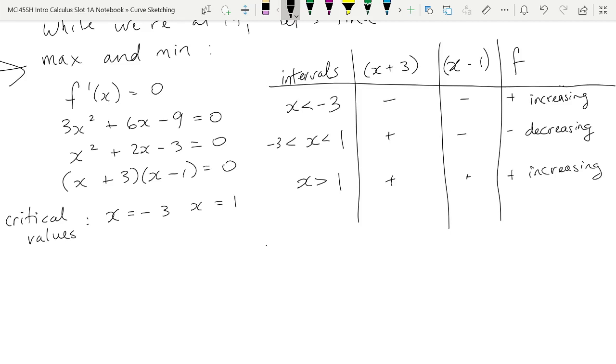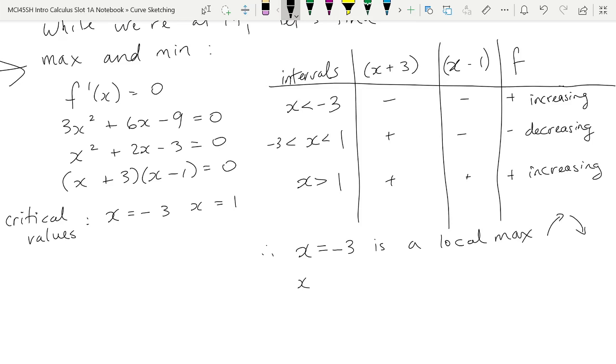So therefore, x equals -3 is a local max. And how do I know it's not an absolute max? Oh yeah, because it's a cubic. It's going to go up forever. There's no boundary on this function. So x equals -3 is a local max. Again, how did I know it's a maximum? Because as I approach -3 from the left, it's going up, but after I leave -3 going to the right, it's going down. So that makes -3 a maximum.